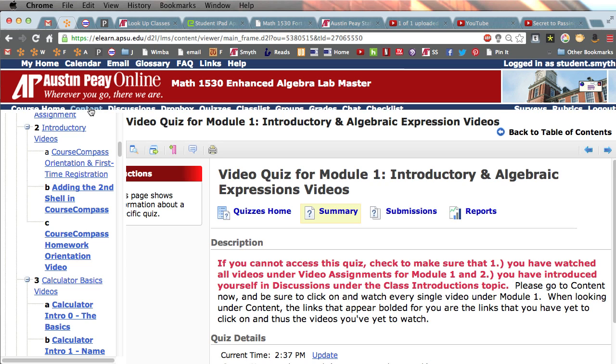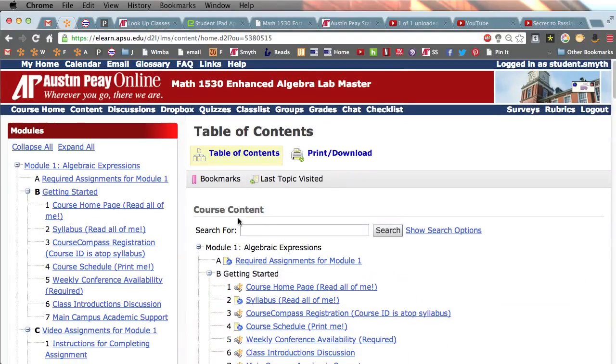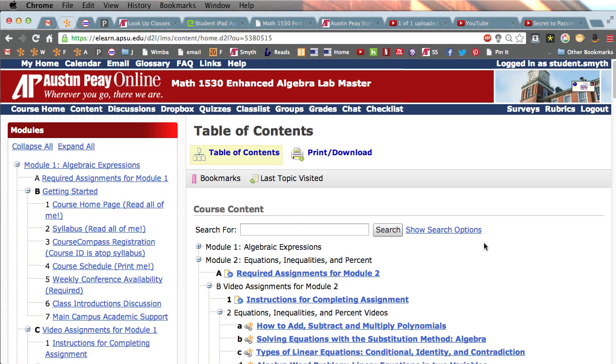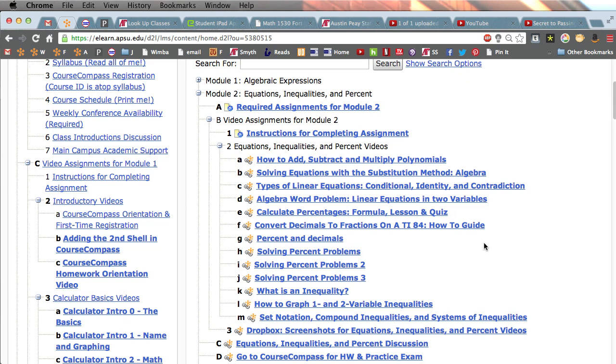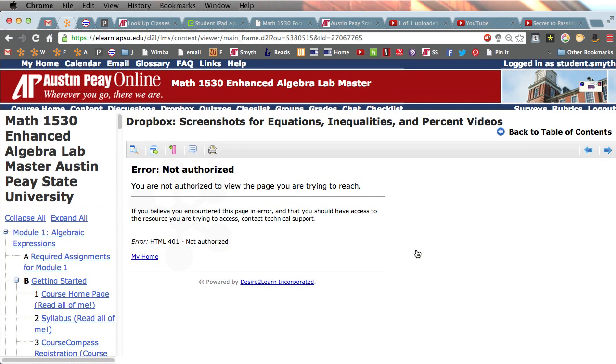And the same is true for drop boxes. So there's a place to submit your Dropbox in module 2. Let me just close module 1. Module 1 has a video quiz, and then in module 2, there are little individual quizzes for each video, and you'll take screenshots of those quizzes. So for module 2, there's a Dropbox where you're going to put one Word file that contains all your little screenshots of your quizzes where you've scored 100%. And in order to have access to this Dropbox, you have to first watch the videos. So, not authorized, because we haven't viewed every single video, and you have to look at every single video in order to be able to do that. So I'm going to pause the video here, and then I'm going to do those things, and I'll show you how it works after you have watched all the videos.